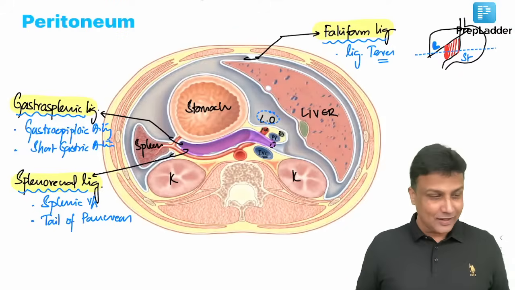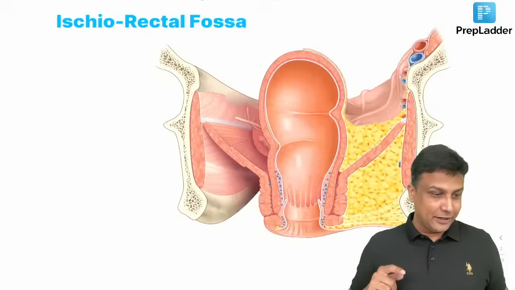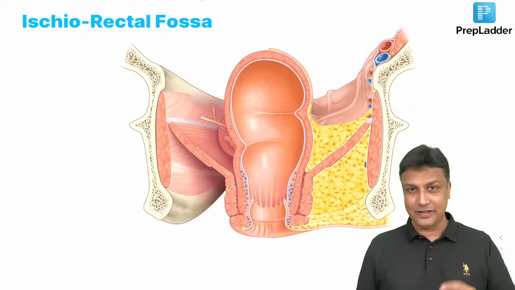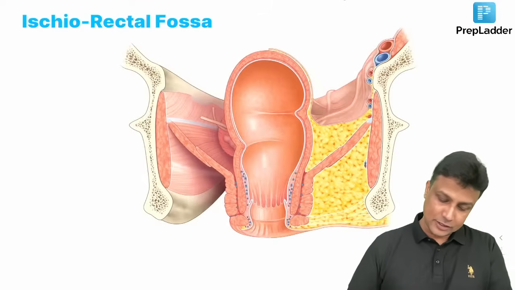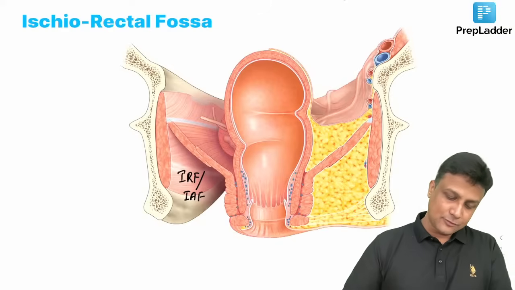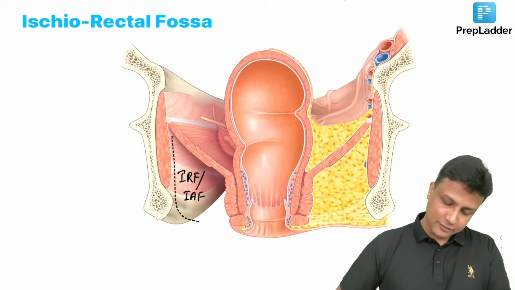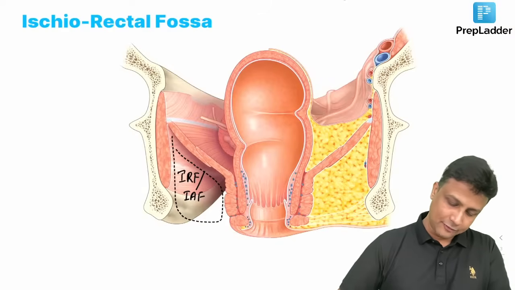Okay. Now, once you are perfect with this one, my dear friends, let us move on to the second image. Yes, that is the ischiorectal fossa. So you're able to appreciate one fossa here. This fossa will be referred to as your ischiorectal fossa, or else remember it is also known as the ischioanal fossa. So this fossa over here will be the ischiorectal fossa or the ischioanal fossa.